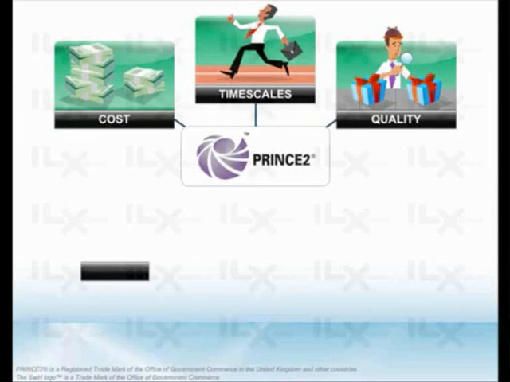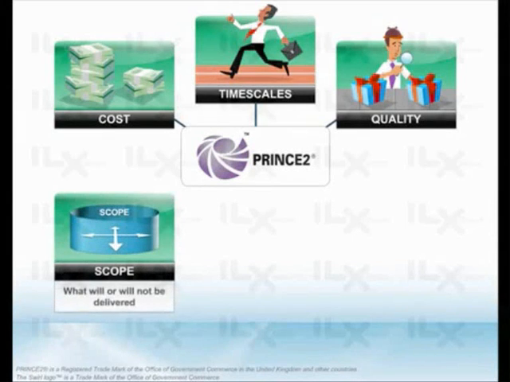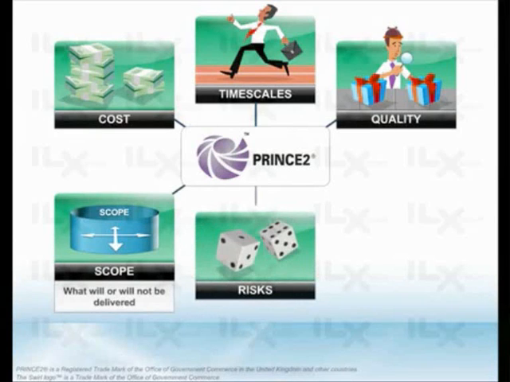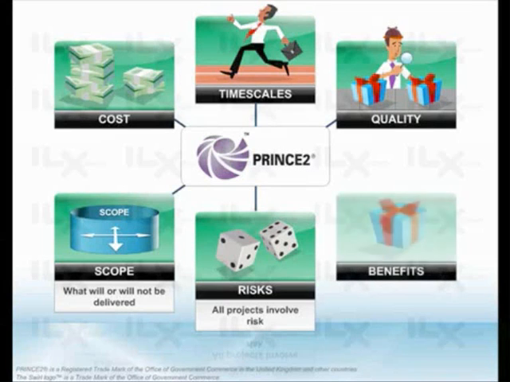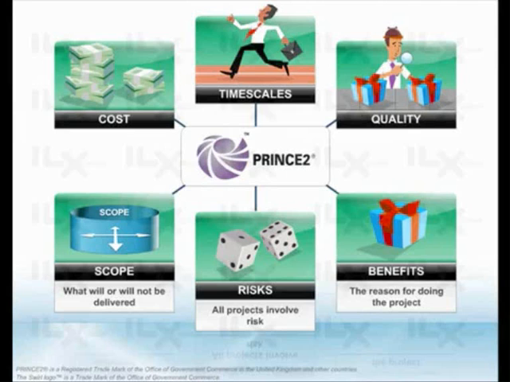These are scope, what exactly the project will or will not deliver; risks, regardless of the nature of the project, all projects involve risk. The management of risk is an important theme in PRINCE2. And benefits. In other words, why are we doing this project? Or, will the completed project deliver the expected benefits?